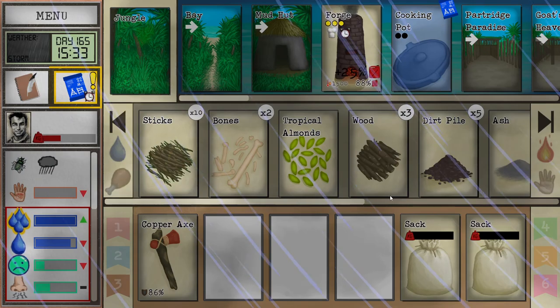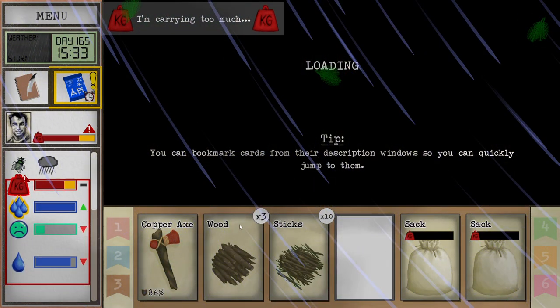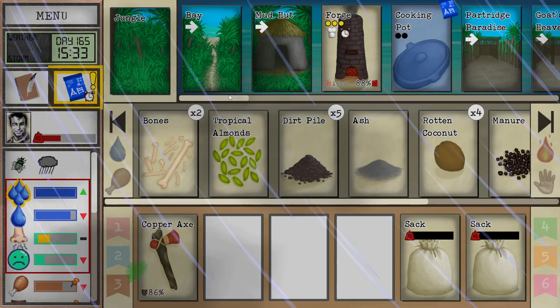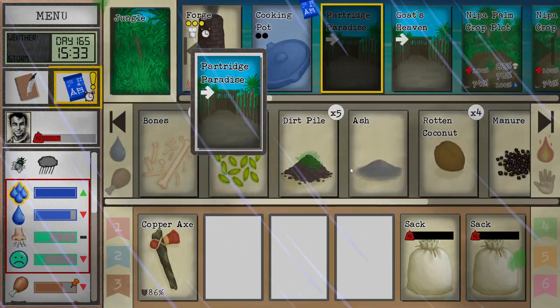Yeah. I'll put one in there, just gonna take inside. There we go. A part of the roof fell. Well, my work is never done. So, let's check the partridges, though. We're gonna need some food for them, right?